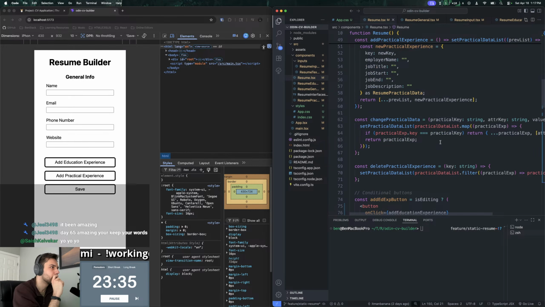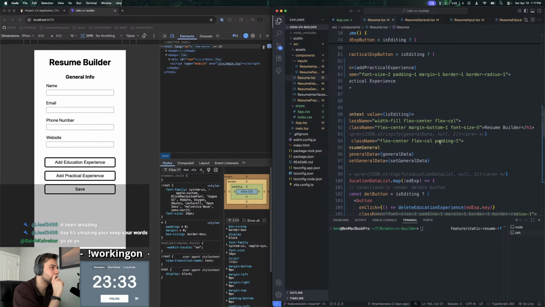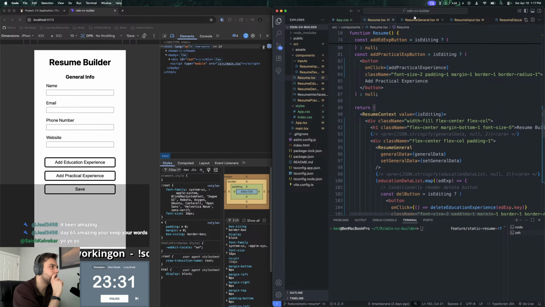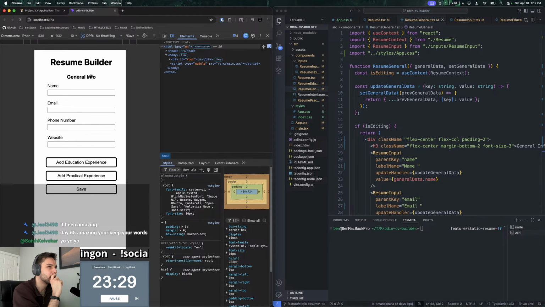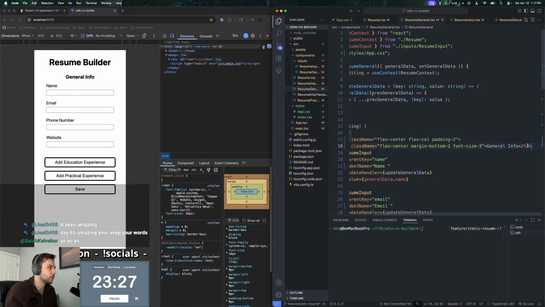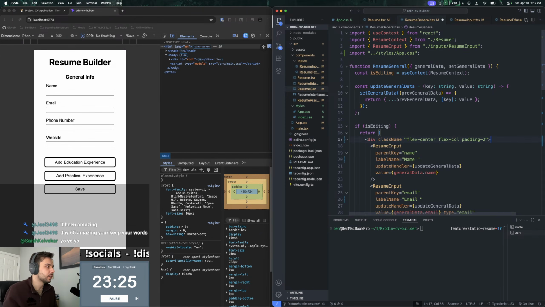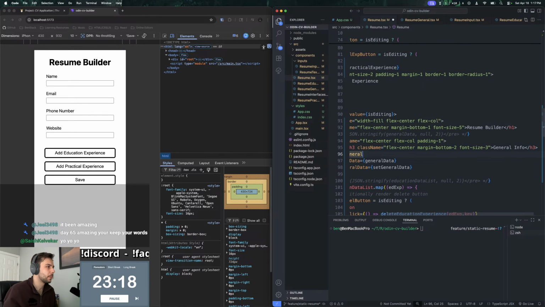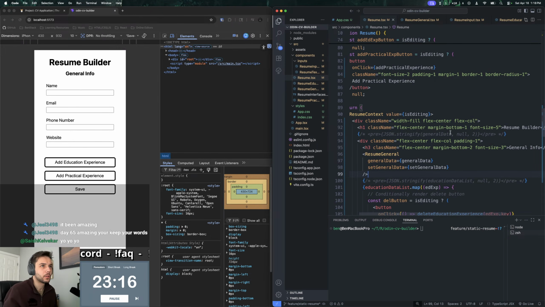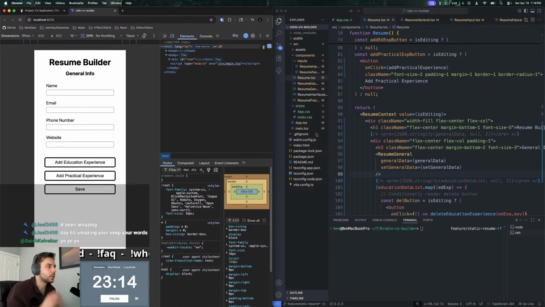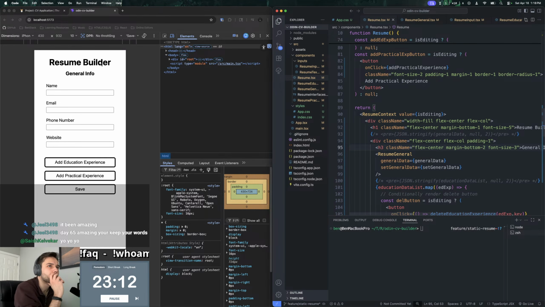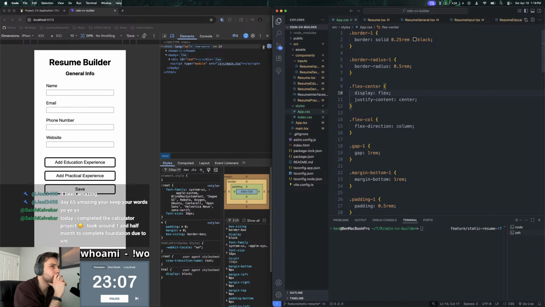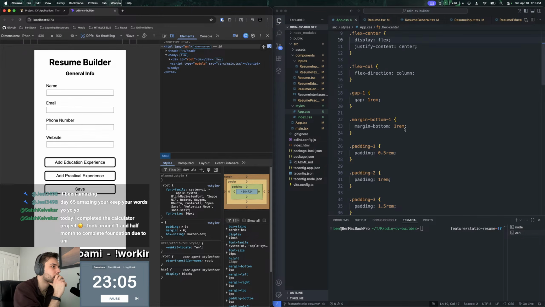Yeah, there is. I want to move the heading for this guy over to the parent class. So right here. Then I might need to change some margins and stuff like that. Maybe do a margin bottom 2 on this title or something.